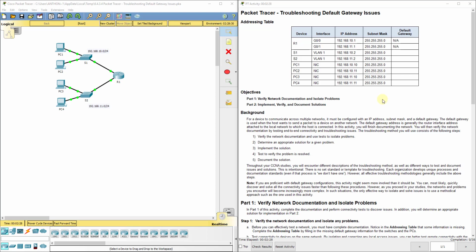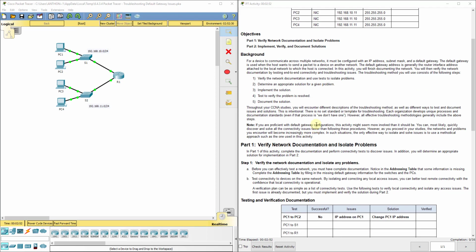Oftentimes in real world situations, people go in and configure stuff, but we configure a lot when we are network administrators or junior network administrators or even just help desk support people. So we have to go back and troubleshoot what may have gone wrong instead of just clearing everything out and starting over. We have to be able to identify what issues are currently affecting our network and fix them. We'll continue to do these types of labs all throughout your CCENT preparation and CCNA preparation.